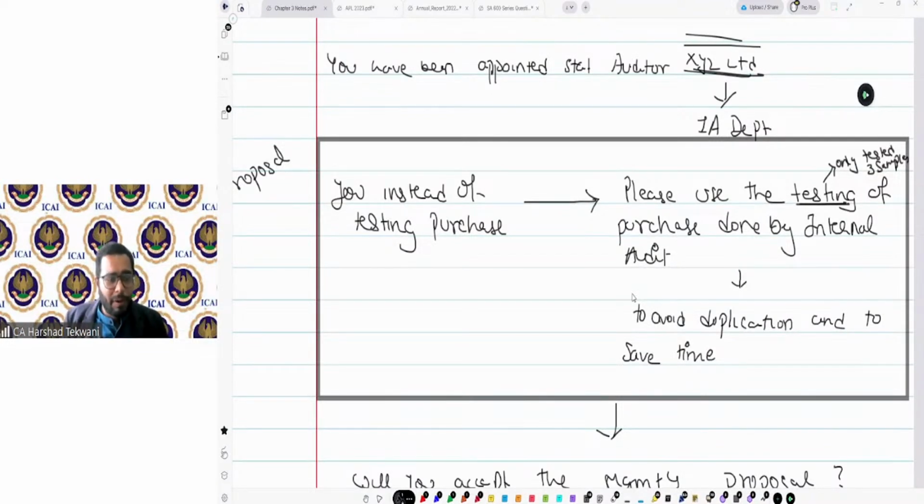Let's say, for example, if I was supposed to test 200 samples, and you come and say that you have tested three samples and use my work and do not test again, it might not be sufficient for me. I need to test the samples in that case. So I cannot rely upon the work. So if tomorrow internal audit says that by testing three samples we say there is no observation in the purchasing, we cannot rely because the testing is inadequate for our purpose. So we need to see whether the work performed by the internal auditor is adequate for the purpose of audit.